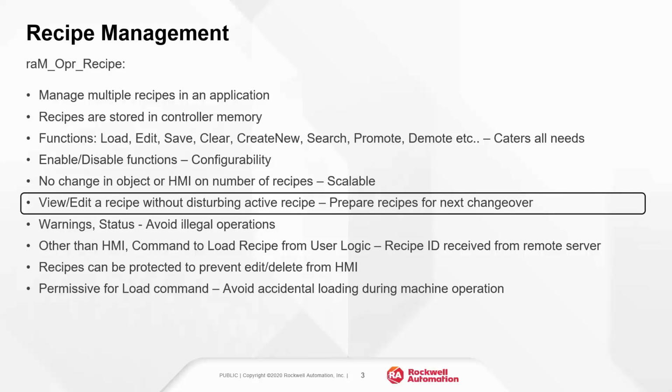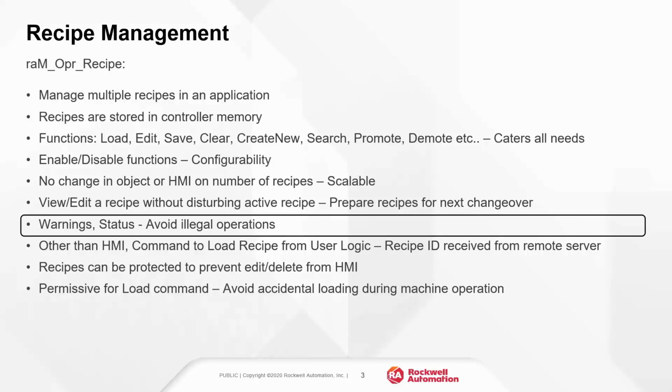While a recipe is active, you can view or edit another recipe without disturbing the active recipe. This helps in scenarios where you want to either prepare a recipe for the next changeover or just refer to a parameter setting of a different recipe. The HMI faceplate comes with status, warnings, and animation to help the user avoid any illegal operation.